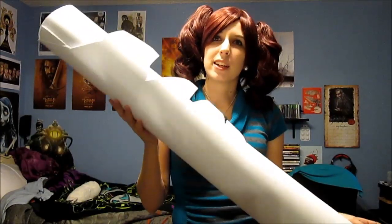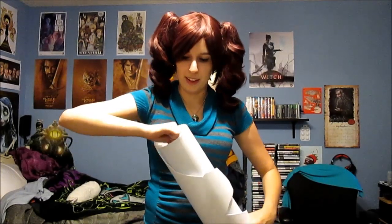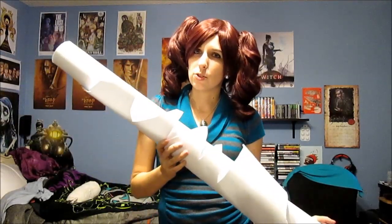You're gonna want your craft foam. I was lucky enough to find this in a big roll, probably because I have a big craft store — a Joann's Superstore. I think this was about seven bucks, which is super awesome, because trying to cut a bunch of armor pieces out of those little sheets means you end up with a lot of scrap pieces that are too small to use, and it just ends up being a waste.